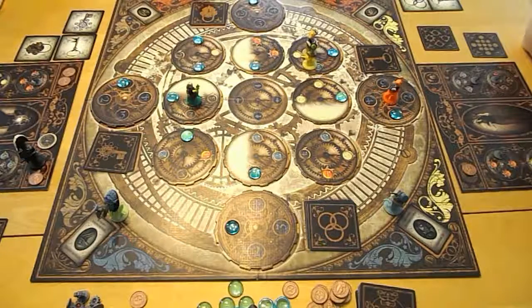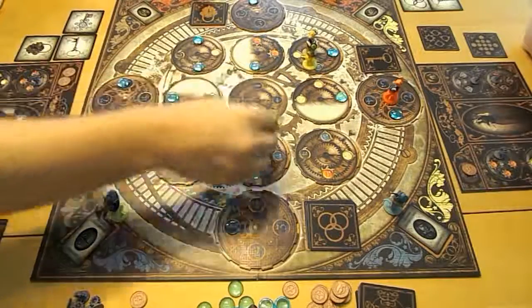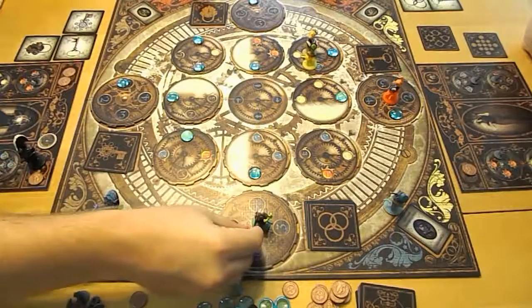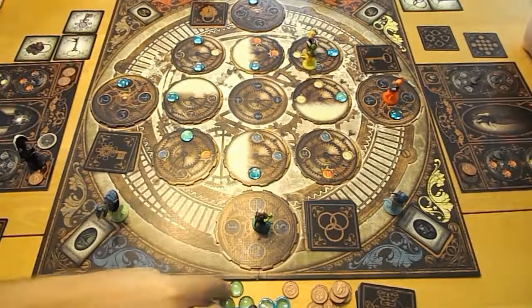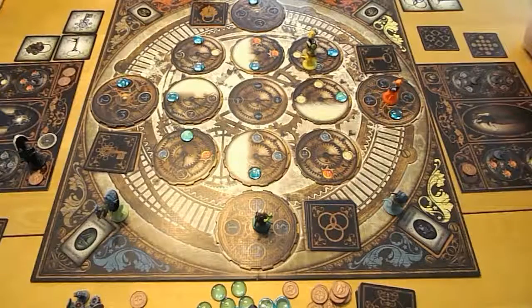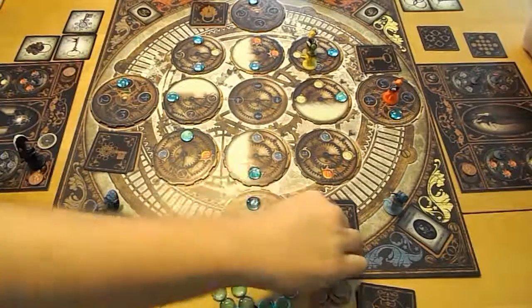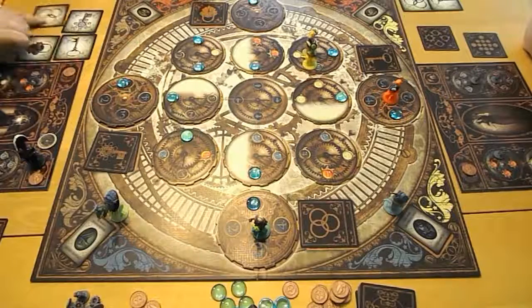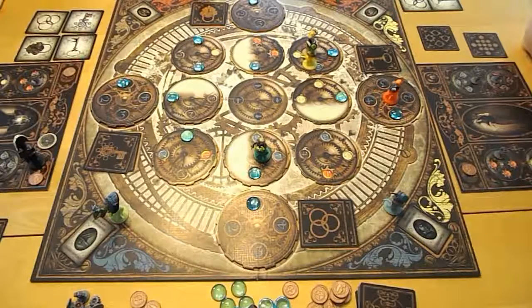Alright, so my go now, right? Yep. Alright, so I get 4 actions. So I will go 1, 2, 3, 4 to remove that. And then I will play Spectral Speed again to get 2 more, so I can pay 1 to buy that. And then I get 1. See, and now he's got all his crap. And I will move out. So that's my last thing I can do.